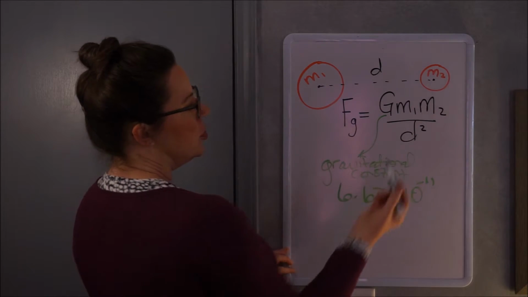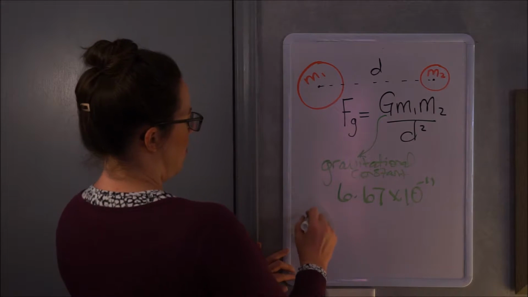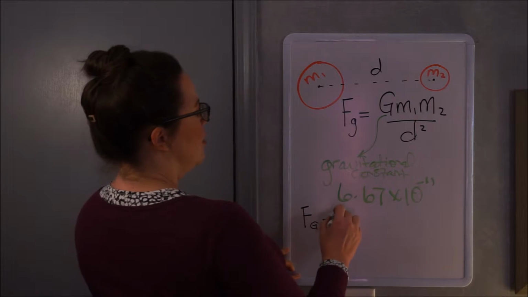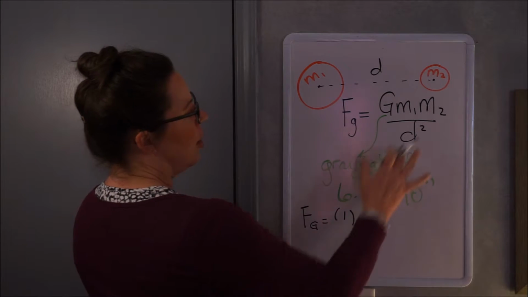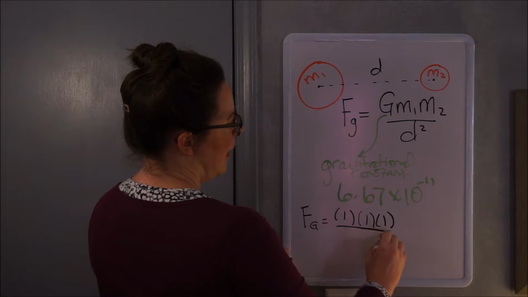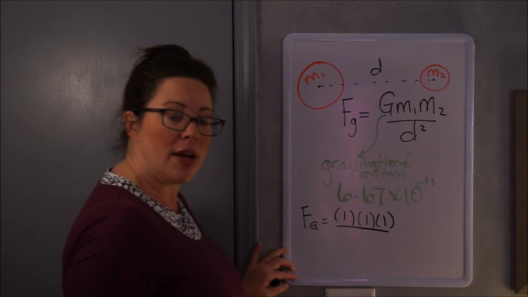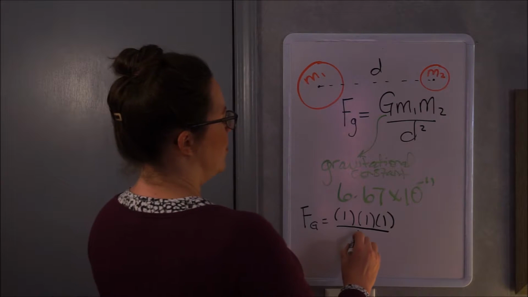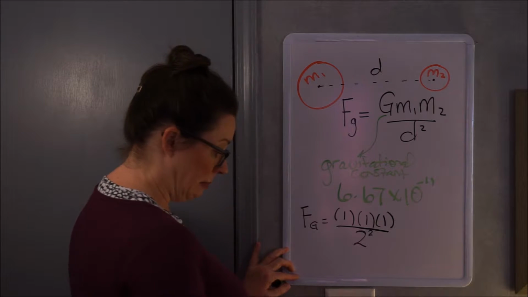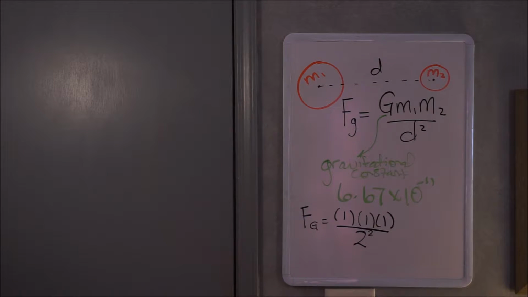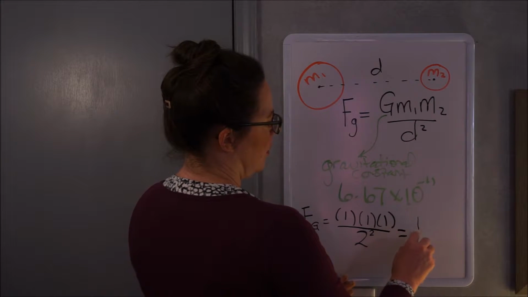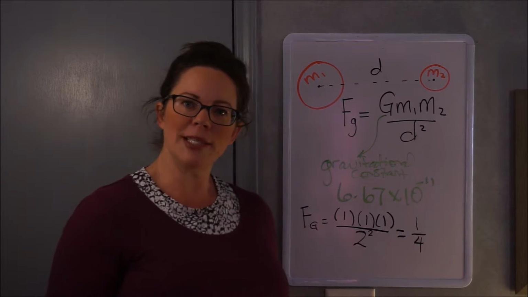If you're looking to do proportional changes, the rule of ones is the best way to make this happen. So all you do is you plug in a 1 for everything that doesn't change. So our constant G doesn't change. Our masses are not going to change. We're going to keep those the same. So everything on the top is going to be a 1. And on the bottom, our distance is going to be doubled. So it's going to be 2 times what it was before. And we're going to square that. That means that our new force of gravitational attraction is going to be 1/4 what it was before.